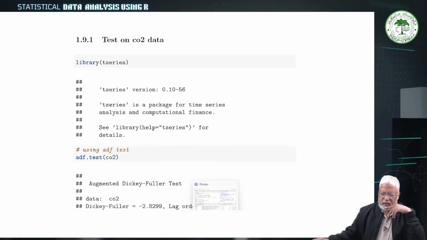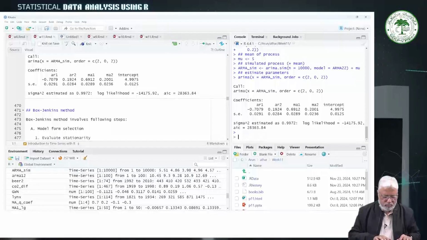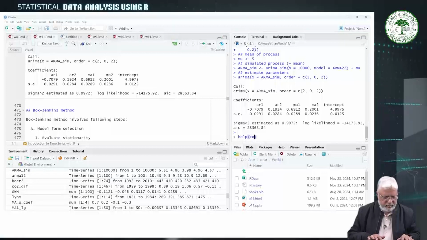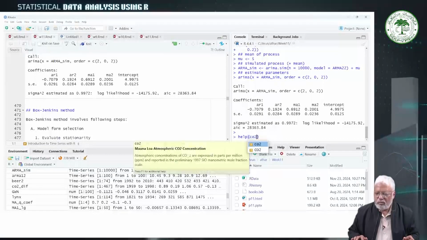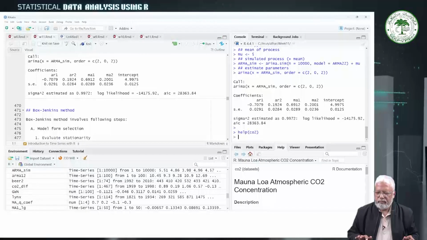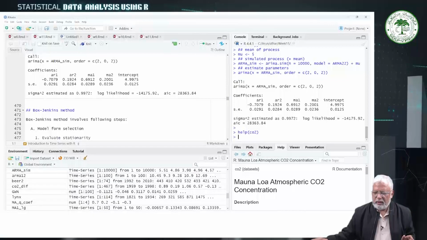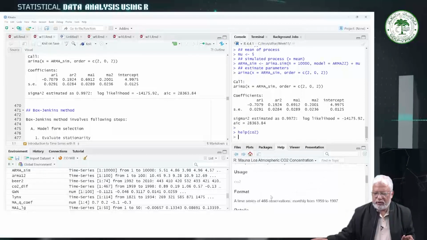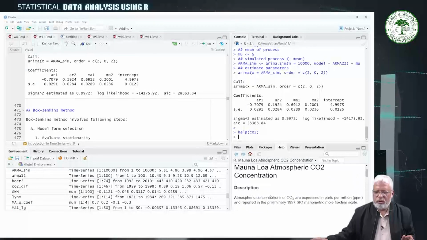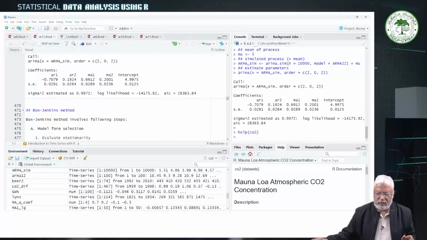I think I have already talked about CO2. It is in the package datasets, Mauna Loa atmospheric CO2 concentration. We have already discussed this data. So now I am going to talk about an example on this.